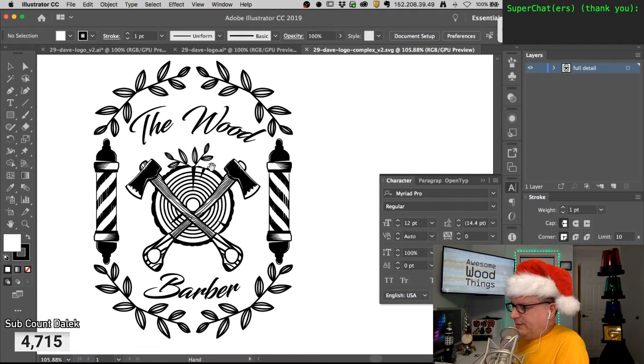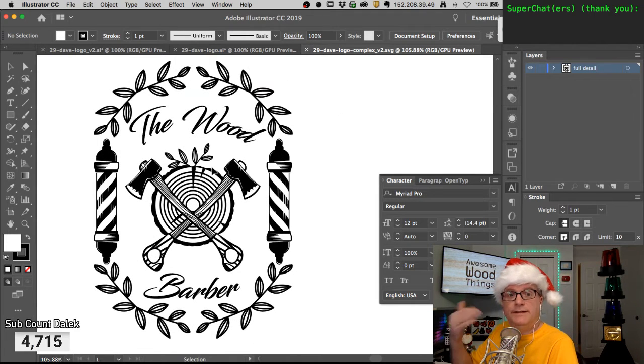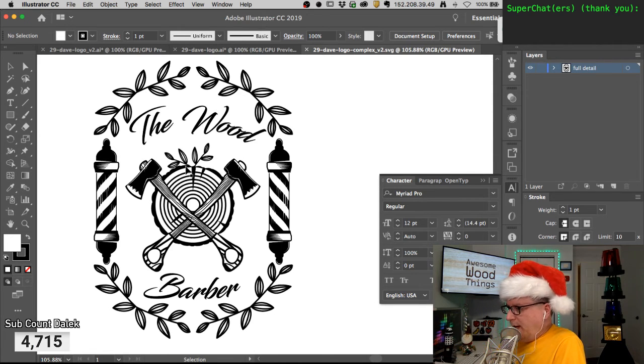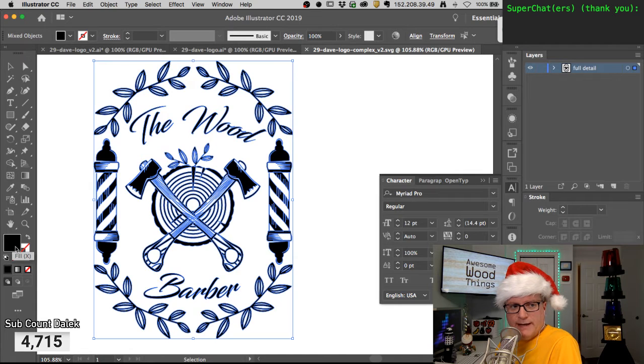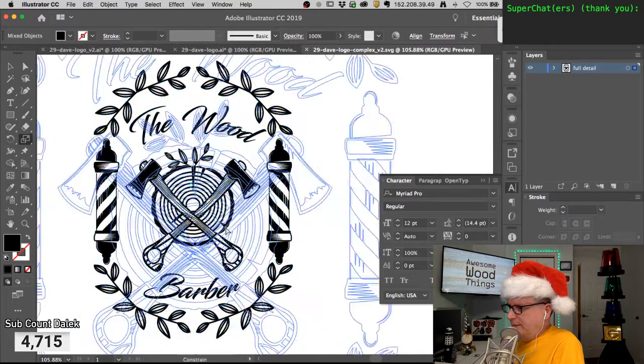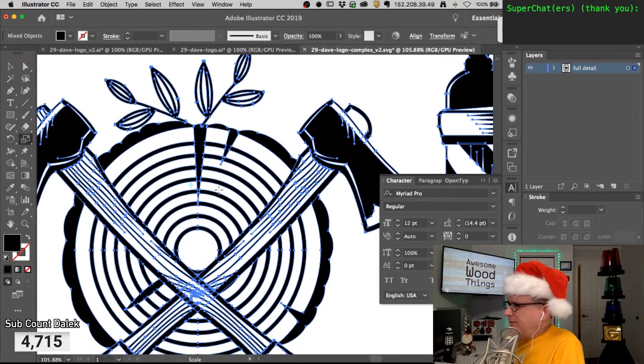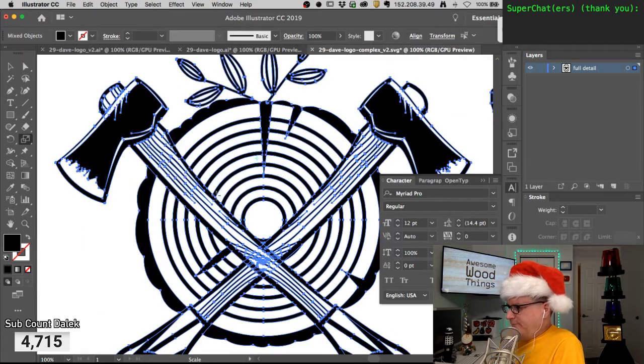See, when I deliver it to a client, I change it to black. I like to design in magenta because it works well with the default blue highlight of the line segments and direction handles. But watch, when I highlight all of this, 100% black. See that over there? All black. Fill, completely empty stroke. So the stroke is filled with none. Fill is filled with black. In other words, there's no line art. So if you scale this up, everything's going to stay in proportion. You're not going to choke it.